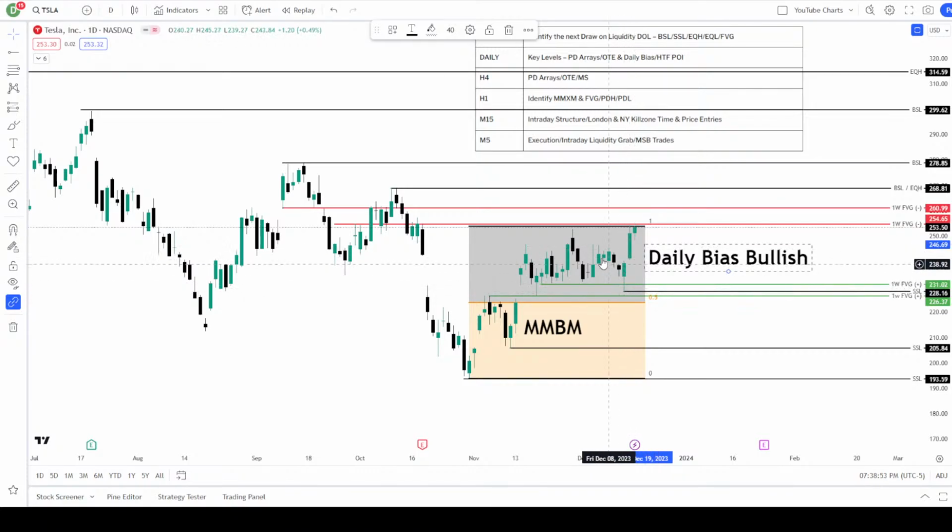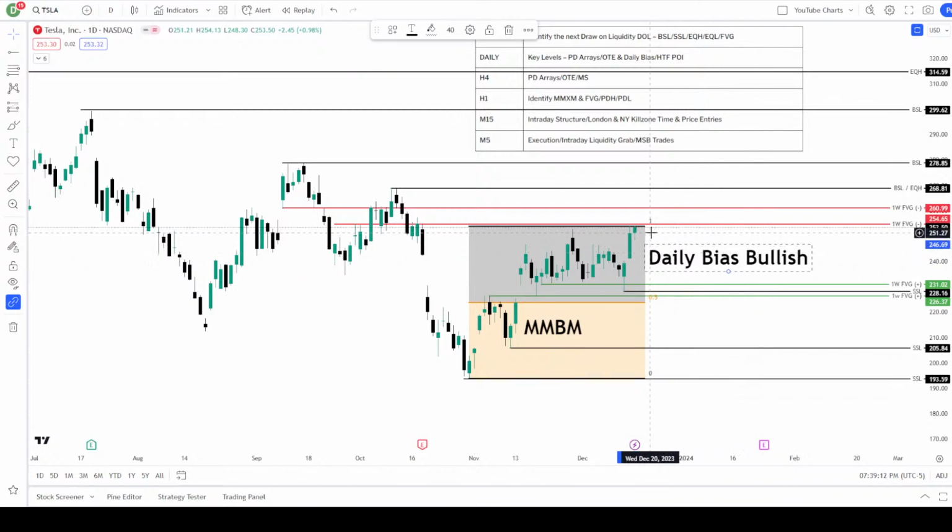You know, we were in puts. We sold when we came down here, or at least anybody who was following me. But this week, right, if you didn't buy in last week, you missed your entry there. But what we're looking for is for price to come back down sometime into the week, give us a good entry because we're in a buy model and we have a daily bias bullish.